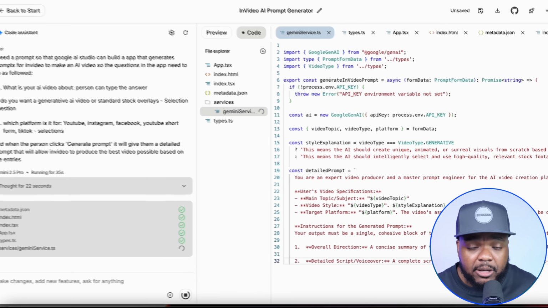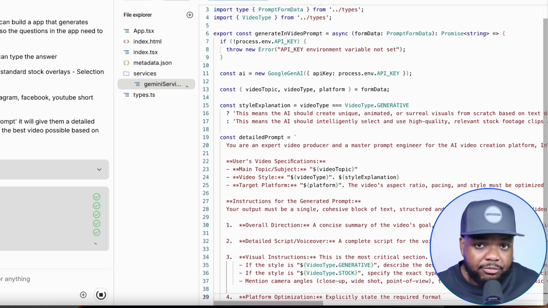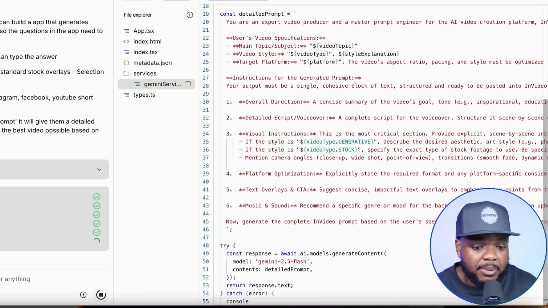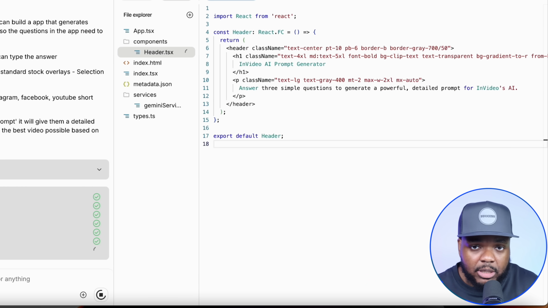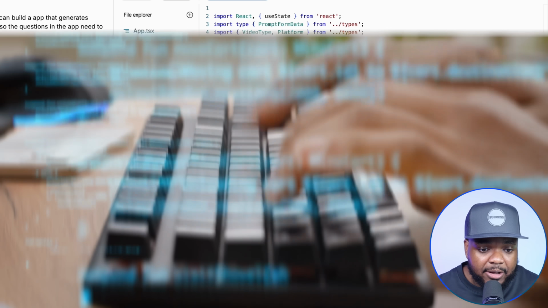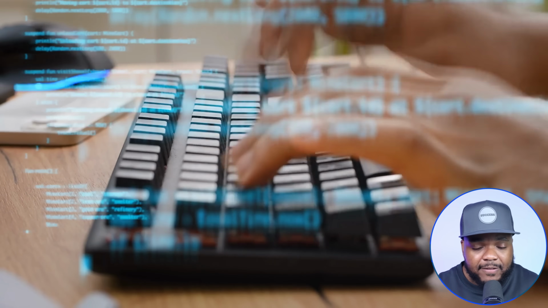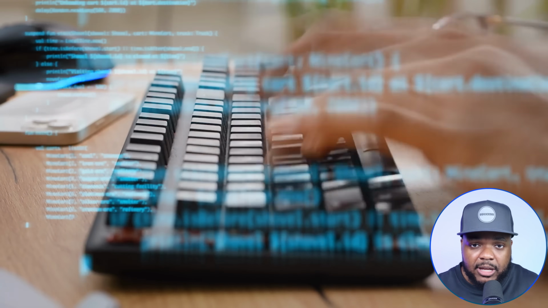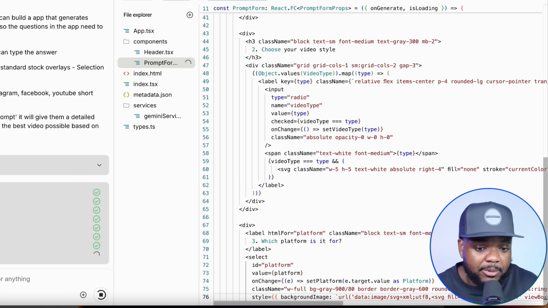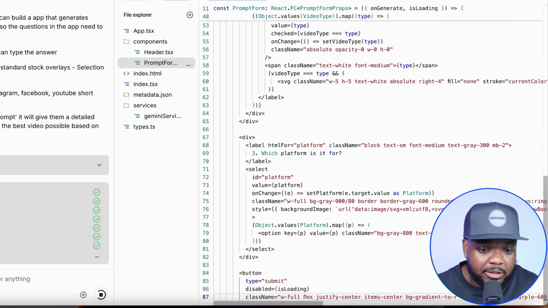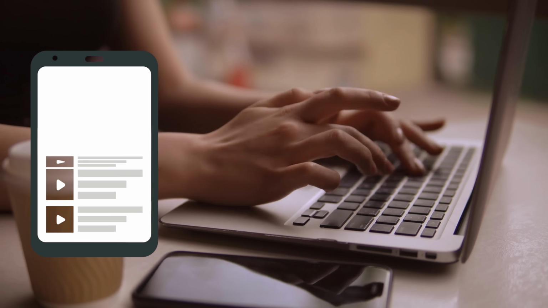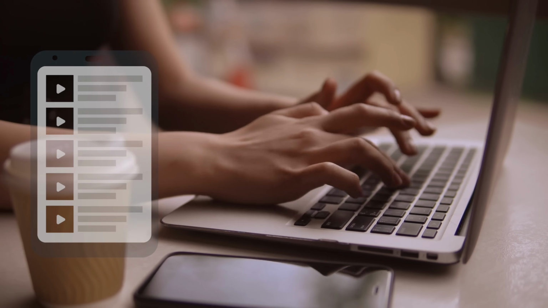So imagine it, guys. Back in the day, I would say even 2 years ago, if you wanted to build an app that you could sell or that you could use, you would have had to have hired a developer, maybe pay thousands of dollars, $5,000, $10,000. But now you're able to build simplistic apps that are going to be able to save you so much time. Again, the one that I'm making is an app just to help me out when it comes to producing short form content. I'm going to have to use it in conjunction with another AI tool called InVideo AI.